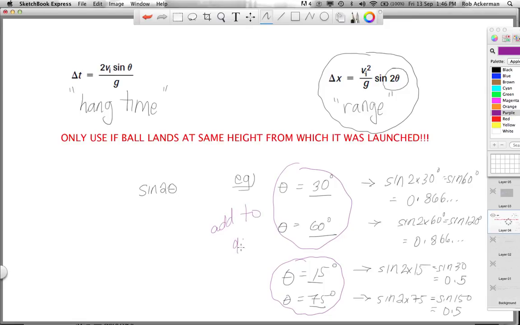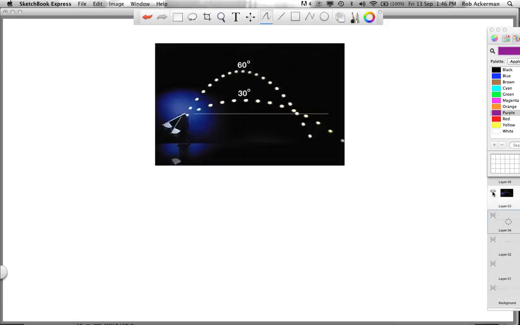give you the same horizontal range, which is kind of cool, because if you're playing football, that means you could, for example, kick the ball at the high angle, 60 degrees, and it'll go just as far down the field as if you kick at the low angle. So why would you pick one angle or another? If you're the quarterback who throws the ball in a game of football, you have a choice of picking two angles to hit your receiver, the guy who runs and catches the ball. Which one would you pick? Well, I'll leave it to you to think about this.